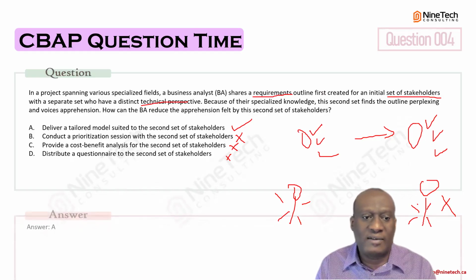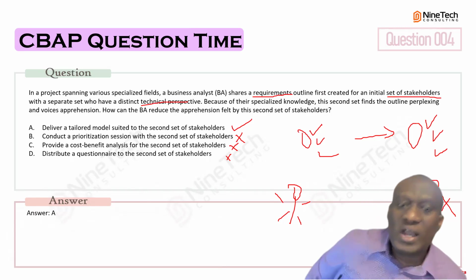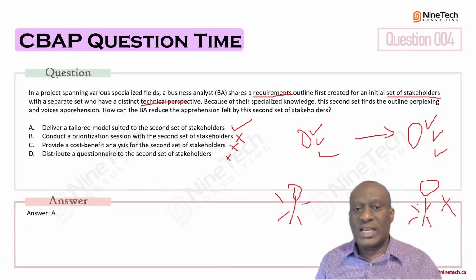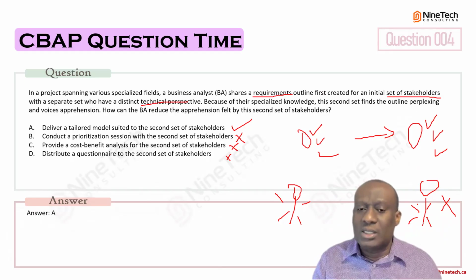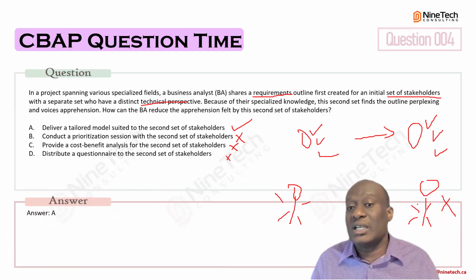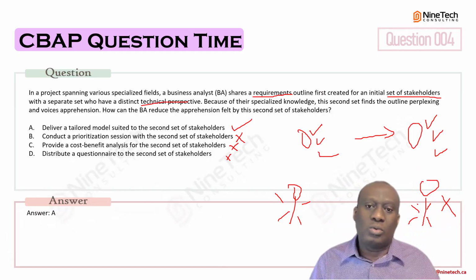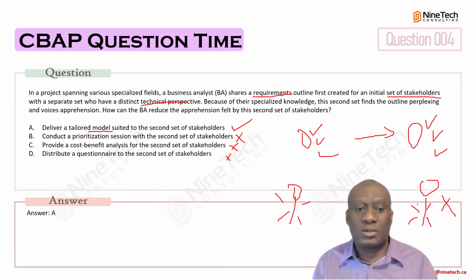Let's check what we have. Awesome. We got that. So the answer is A. So remember, if you have requirements that you design for a group of stakeholders and you have another type of stakeholders, ensure you check that the requirements align with the expectation on the new set of stakeholders, especially if they are completely different, maybe like technical teams, so make sure you do that. And I like that the answer also says you can develop a tailored model. There are various technical models that would suit a technical team.